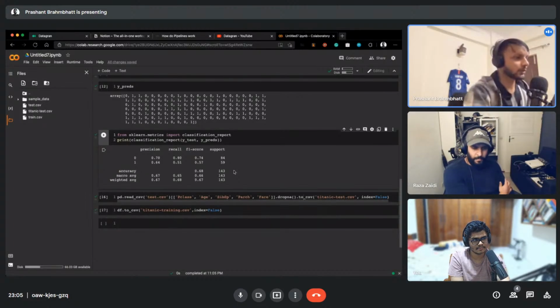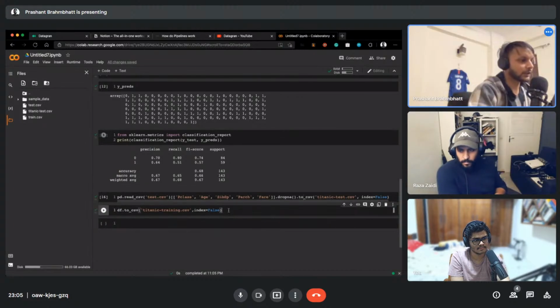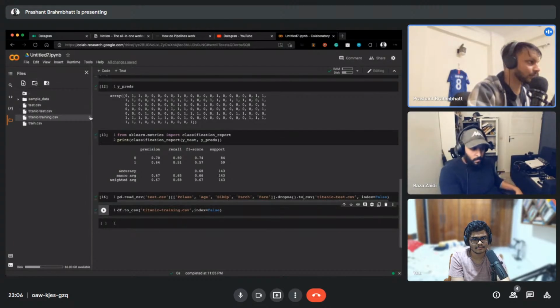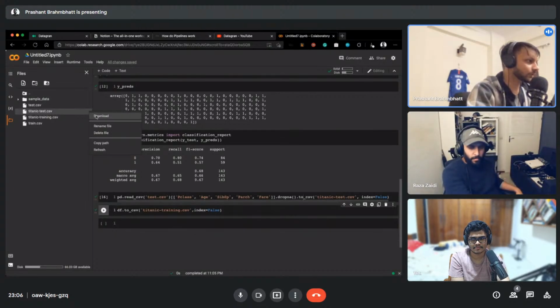It's quite nice. So basically in that we'll need to create the model beforehand, all the pipeline, and we could upload the model there, host it there, and get predictions from it over Datagran. Nice. So we have both our data sets, so let's download them and we can upload them to Datagran and add integration to their sources.